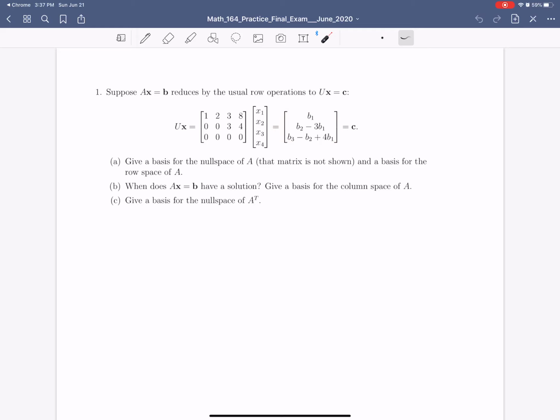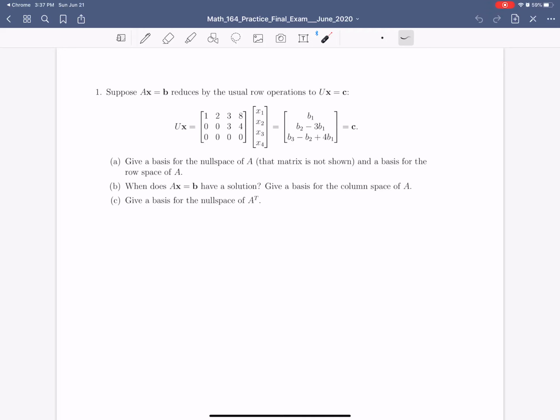Now, you may think that it's very clear how to reconstruct, say, L, if we think of A as L times U. So U doesn't tell us what L is, U doesn't tell us what A is, but we could potentially get something from C, although one would have to think very carefully how C would be obtained from B. The point is, we don't have A and we don't have B. We have U and C.